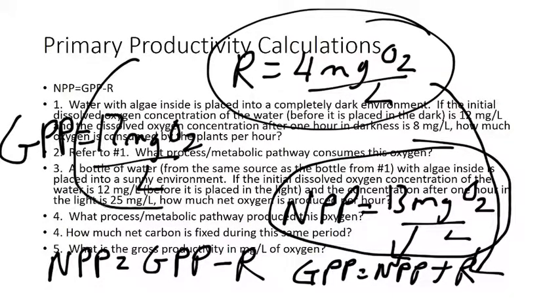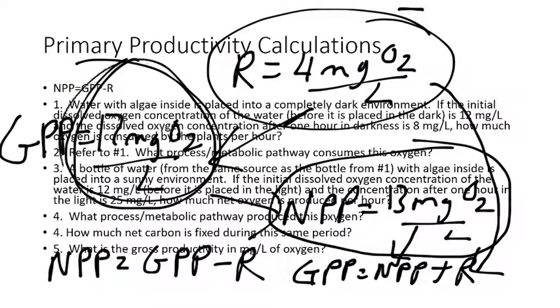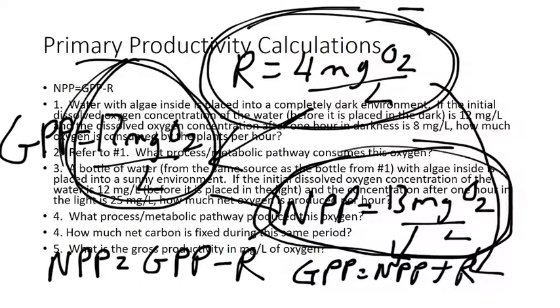So we're saying that photosynthesis produced this much oxygen. Now we're saying at the same time, the organisms in the water used up 4. And therefore we only saw a change in the light of 13. So 17 milligrams of oxygen were produced. At the same time 4 were used up. So that left us at 13 to the good. 13 more than the plants used.